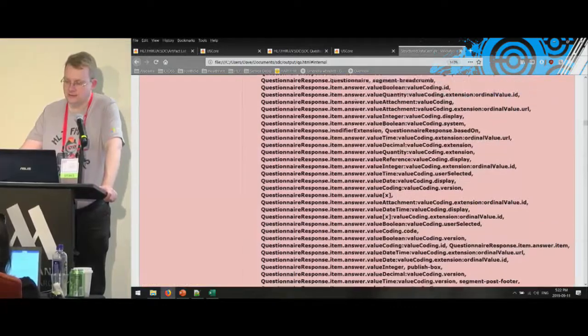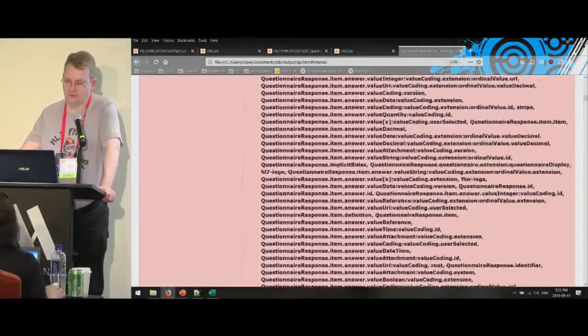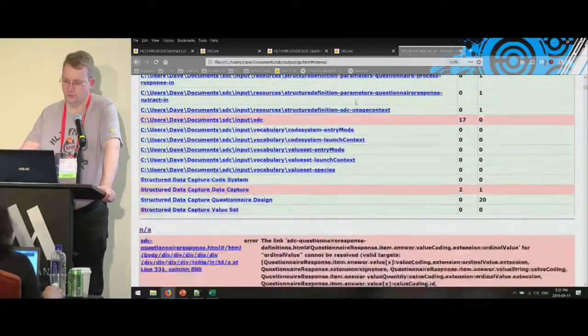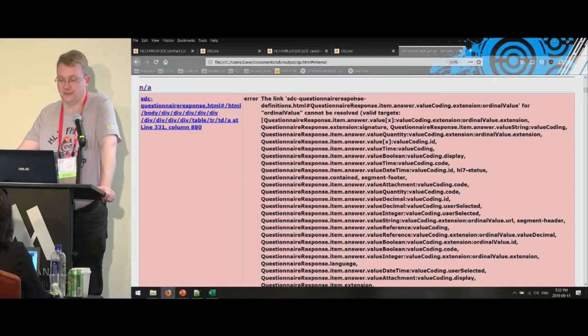In this case, it is my opinion, I think I raised it with Graham once, and it's on his list, probably way down by now, because it was a long time ago. It might not be on his list anymore, that this is actually a problem with the snapshot generator. I haven't been bugging him about it because I actually know how to debug the snapshot generator, and when I get to the point where I care enough about this error, because I'm actually thinking about really publishing, then I'll probably go debug it myself, as opposed to making Graham do it.